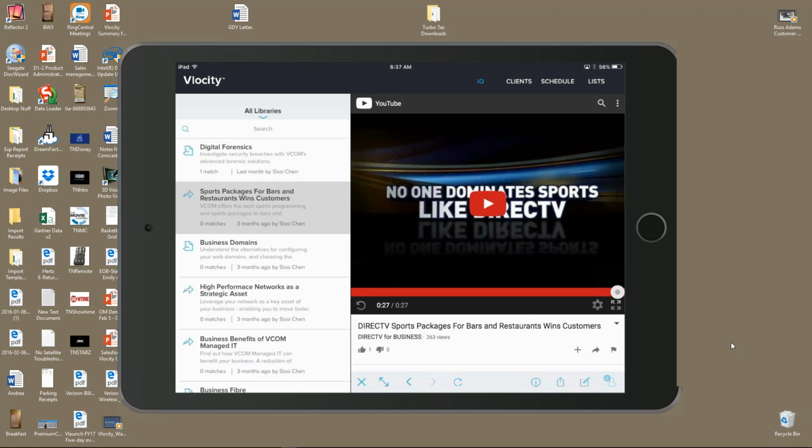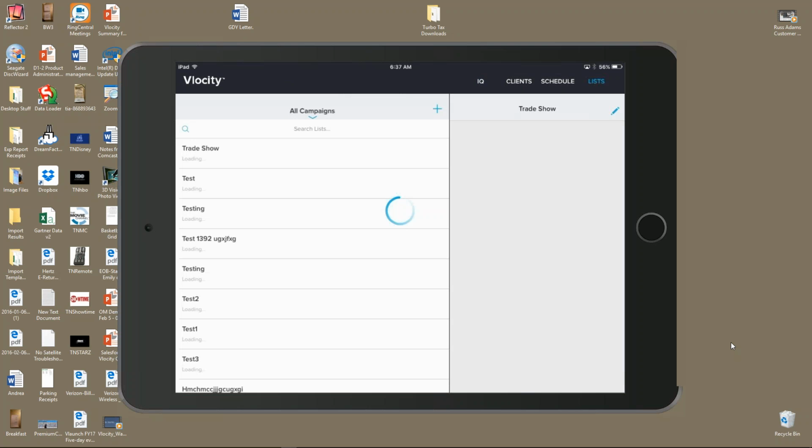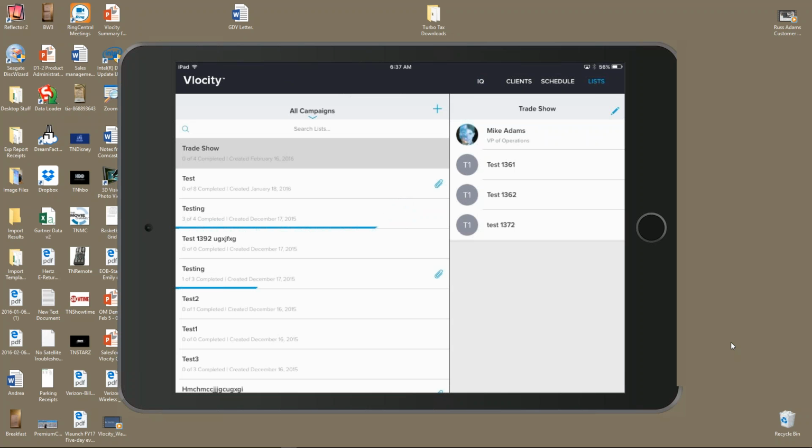Okay, let's continue on to the actual lists. As part of our application, we can import campaign lists, company lists, and so on and so forth. I can build lists so that I can send any of this information, the documents, the video links, the technical specs, at any time. I can send it right to them.